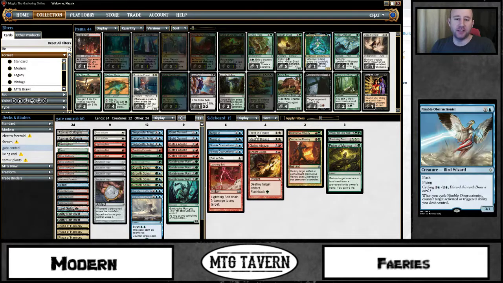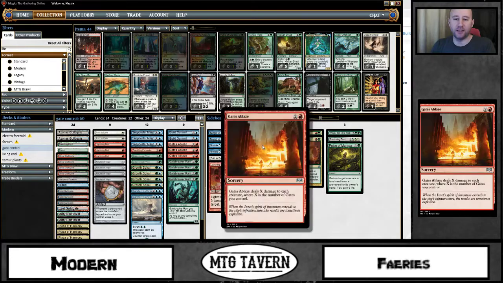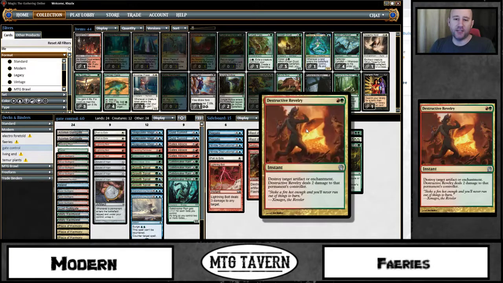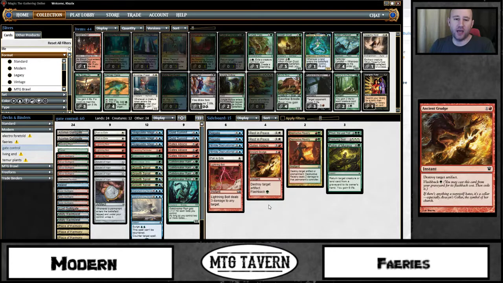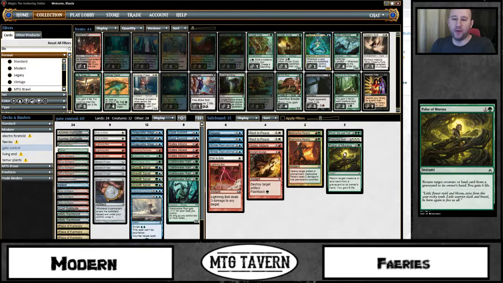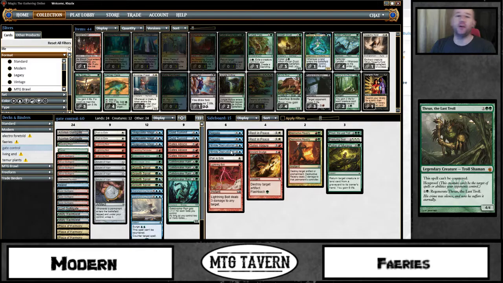Then we've got 2 Negates in the sideboard, some Rest in Peace for graveyard decks. Another Gates Ablaze for the aggro decks, I guess. Artifact Hate, Indestructible Revelry, and Ancient Grudge. Yeah, I mean, it's going to be slow. Some more removal pathways are there. Pulse of Marassa for recursion. Fracturing Gust for all those artifacts and enchantments. Run for control.